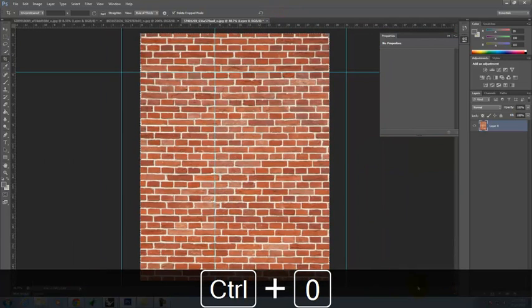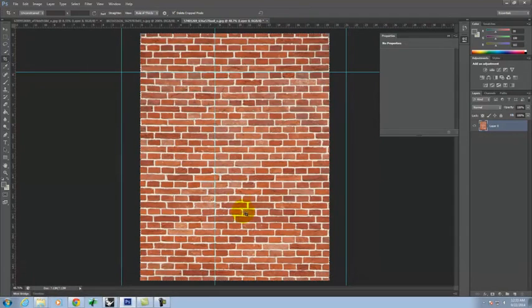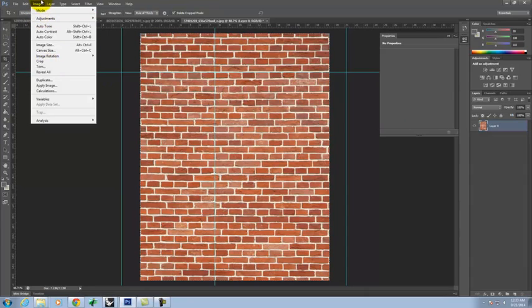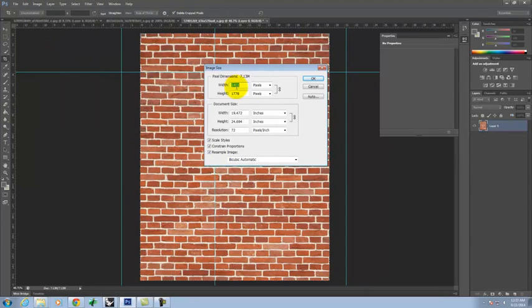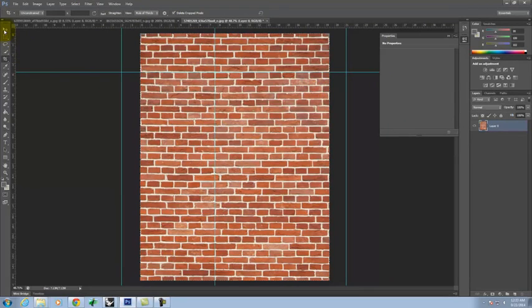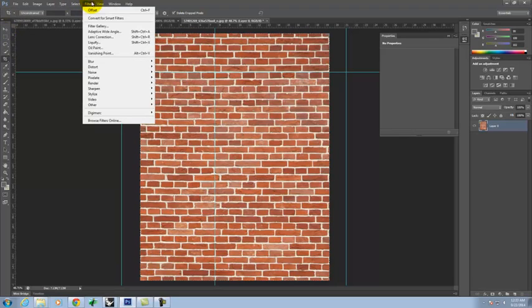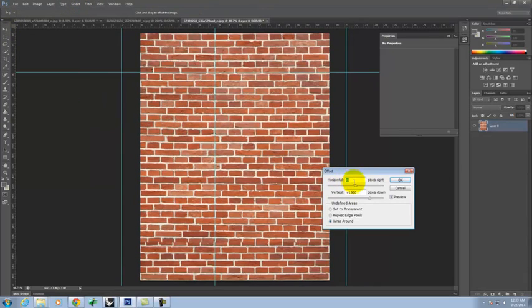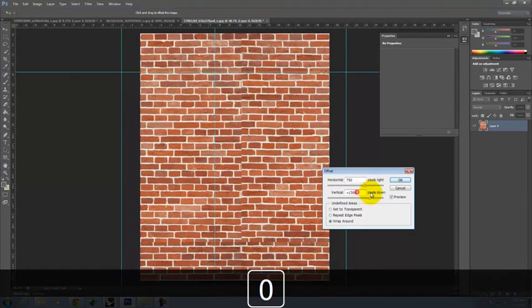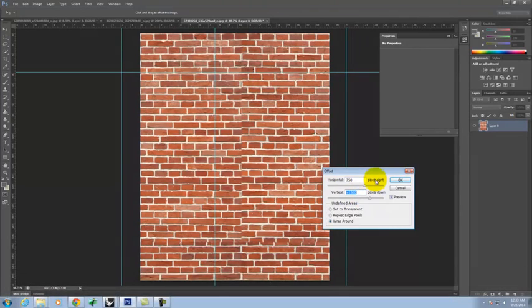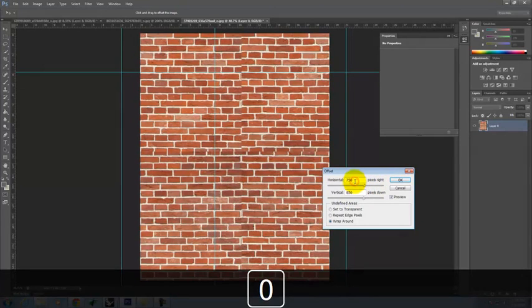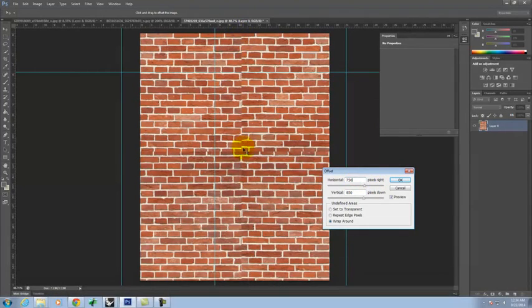Now if I press Control 0, we can see that I've got my overall texture here. I'm going to do the same thing with my offset tools. I want to have a general idea of the size, so I'm going to go to Image, Image Size, and this one's 1400 by 1700 pixels. So when I do the offset, I go to Filter, Other, Offset. We had a horizontal of 1500, so that would be 750, and we have a vertical of, what was it, 1700, so it's, I don't know, 850, something like that. Okay, and so we see that I have a seam there, and I have a seam there.